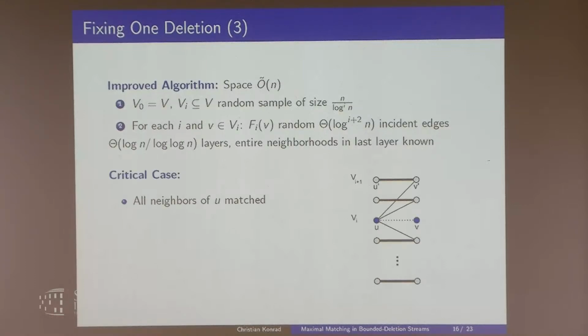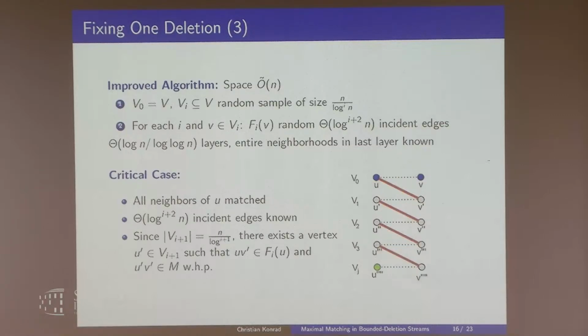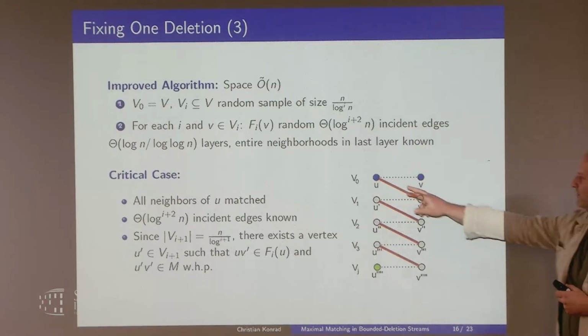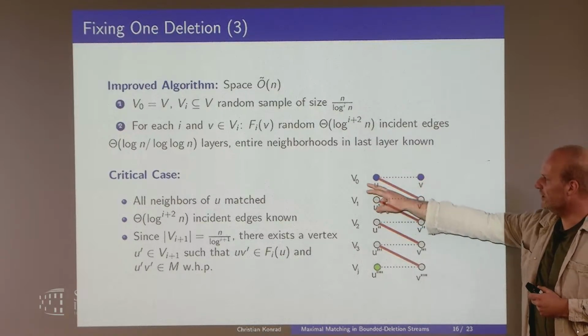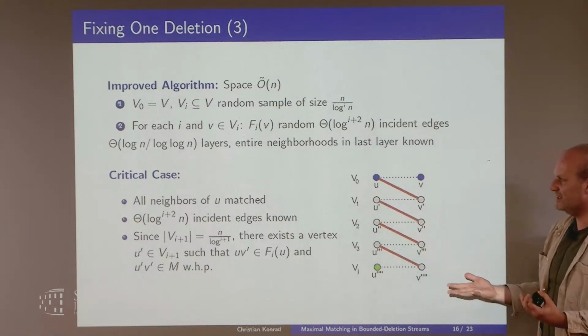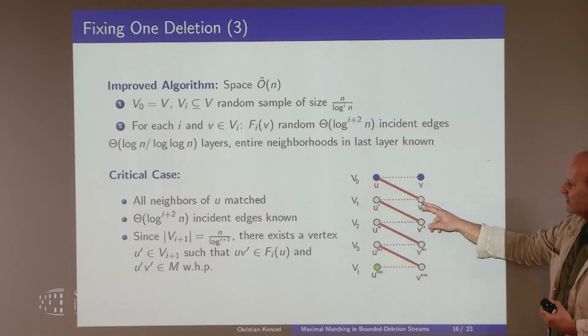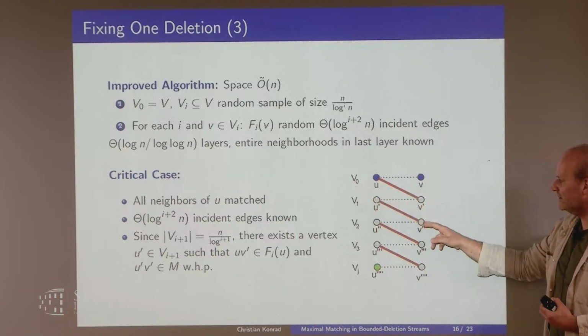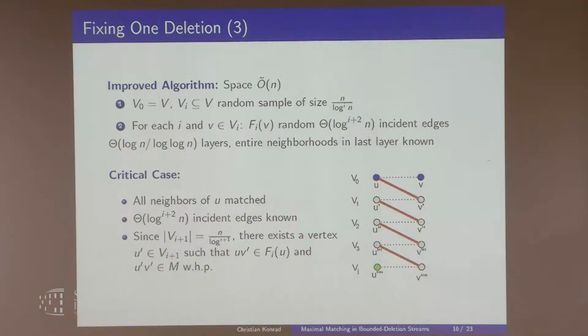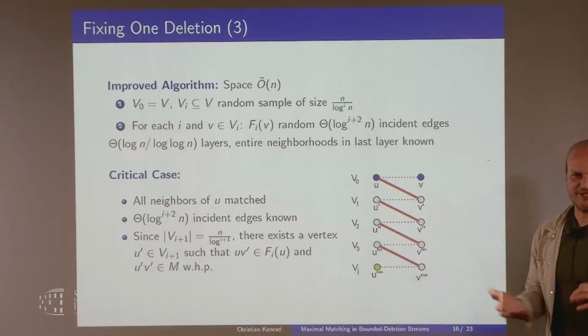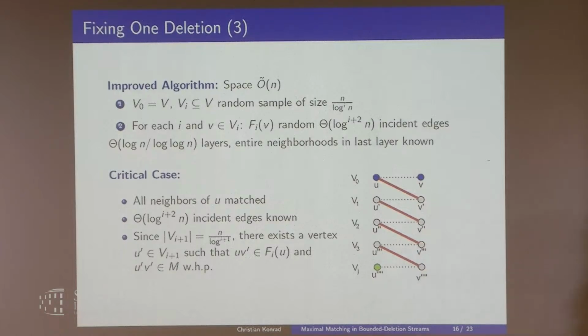And now we could go through the exact same argument again, but I'm probably not going to walk you through this again. What basically happens is, if we want to rematch U, and we start with V0, then we have the same argument. There must be an incident edge such that the mate is in V1. There must be an incident edge such that the mate is in V2. And we can go through the layers all the way until the end. Along the way, we might be lucky and find a good edge where we can rematch anyway, but we are guaranteed that if we go all the way to the end, we will have the entire neighborhood stored for this vertex. And this will do the job.